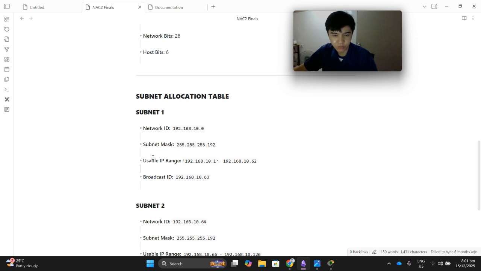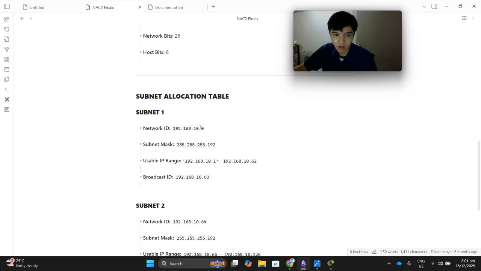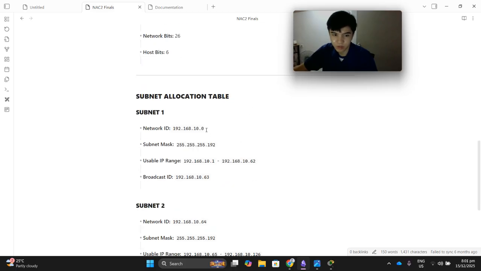And in order for us to see the limit of our IP range, we need to actually add this zero and our usable IP networks, which is 62. Therefore, 0 plus 62 is equal to 62.